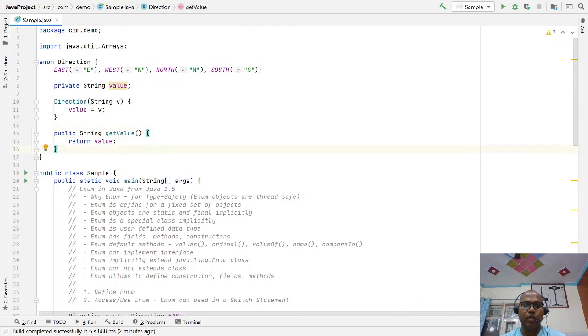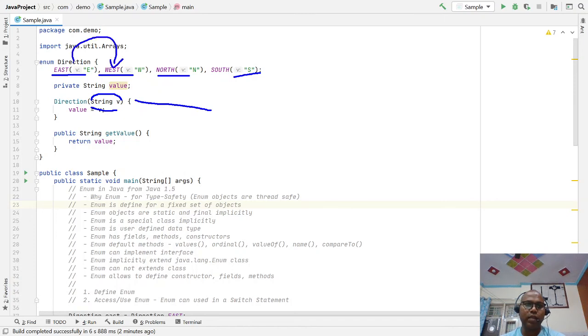Whenever you are defining a constructor, the constructor arguments you have to pass while declaring your constants. This is an object of the Direction class. The Direction class has a constructor, so you have to pass the constructor value while declaring the object.